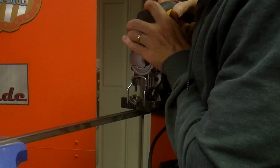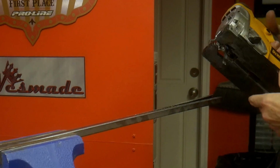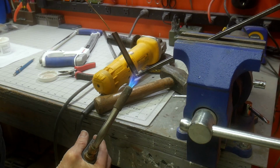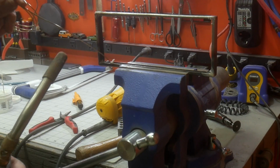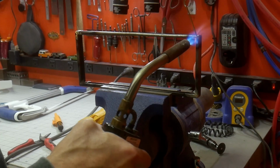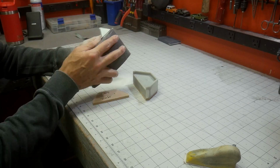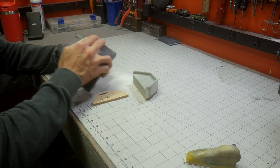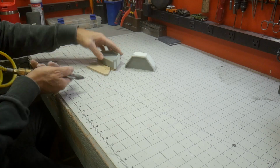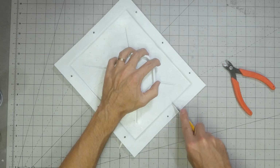I wanted to use some half-inch square tubing for the chassis. I found that a metal cutting blade in my jigsaw makes quick work of splitting the piece. After a few passes with a flap wheel on my angle grinder, they're ready to be cut into shape. I start with just a simple rectangular frame, which is silver soldered together. The fenders are cut out and glued in place after the trailer is glued together.